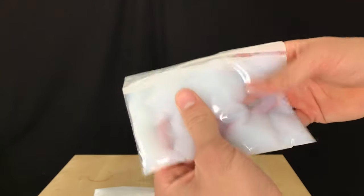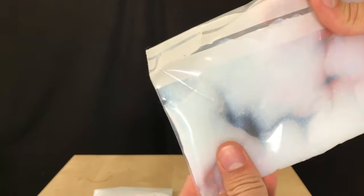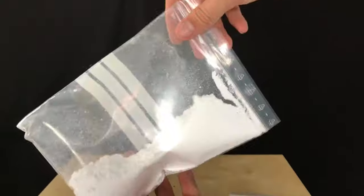In the end, we were left with two bags full of some stuff. In the first one, the one where we used so much water for, we got this gel-like clear substance. In the second bag, we got this somewhat water-like substance.